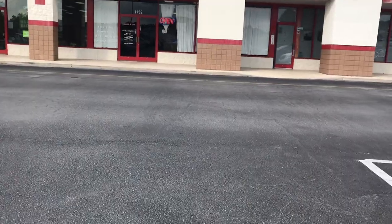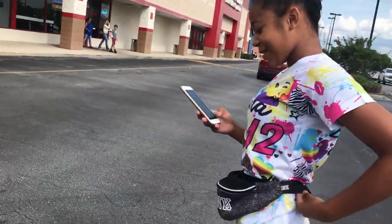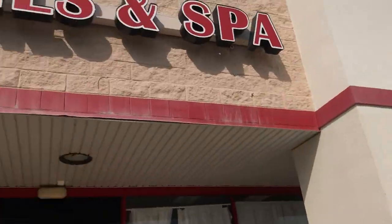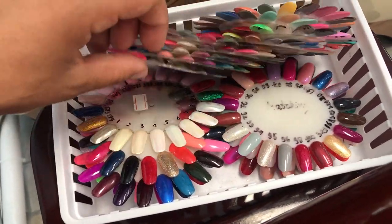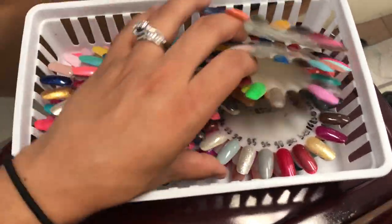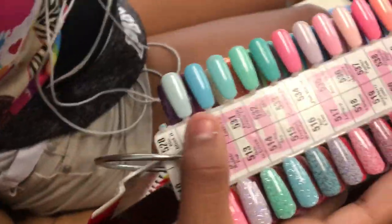We just got to the nail salon and we are about to go inside. The nail salon has a wide variety of gel colors, if you can't already tell. So Kiki and I went through the basket and decided I would get a nude color since I'm in the military and I can't wear bold colors in uniform. Kiki decided to go with a light blue shade for a design she wanted to get done.